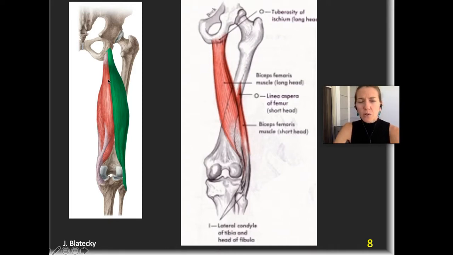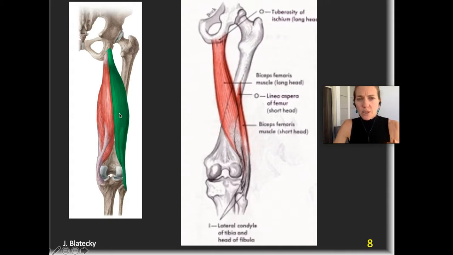And if you think about all of these muscles, bicep femoris, semitendinosus, and semimembranosus, these are all part of your hamstrings. And the origin of that word hamstrings apparently comes from butchers back in the day. They would hang pigs by these muscles because they are such strong muscles in all mammals, really. But that's the origin of that word hamstring. These three muscles are all going to make up really strong flexors of your knee.